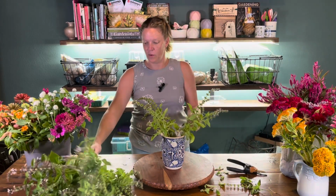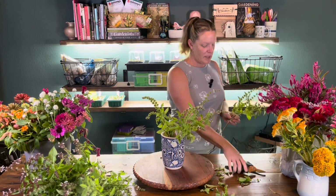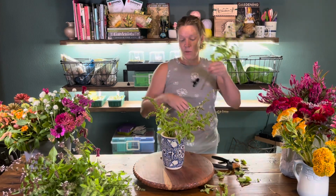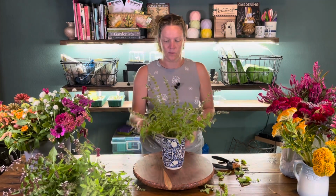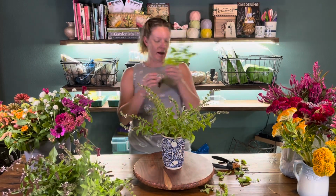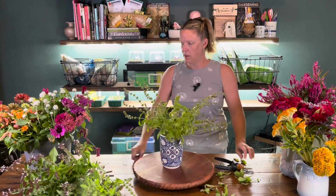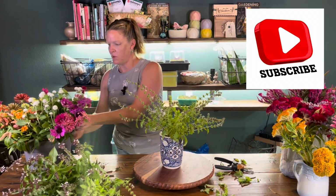The basil smells really, really good. You want to make sure that you don't have any leaves in the water because that can turn your water pretty quickly. Okay, so I'm just going to start with a basic grid work just like that. Easy peasy, nothing crazy. And this basil makes the designs look larger than they actually are, which is pretty cool.